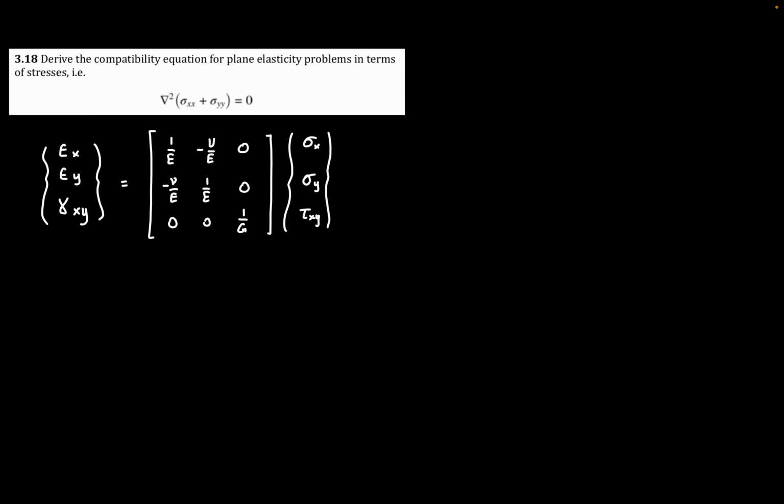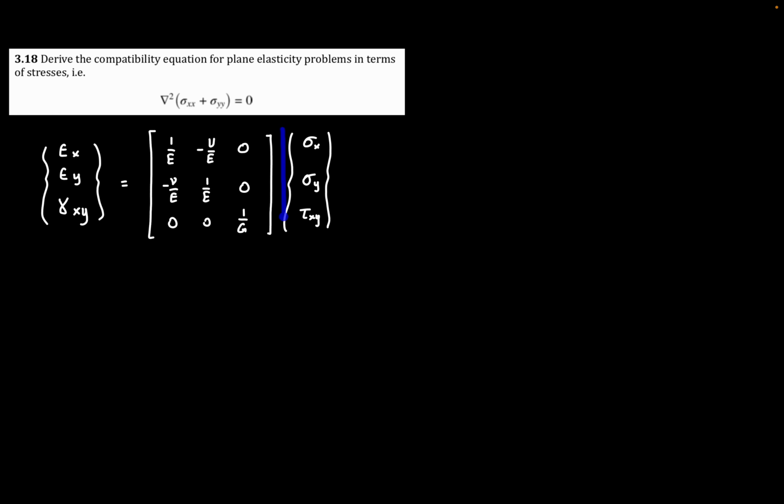In this problem, we are asked to derive the compatibility equation for plane elasticity problems in terms of stresses. So we're going to be working in 2 dimensions because we have sigma x and sigma y. So what we can do is start out by setting up Hooke's law for 2 dimensions.